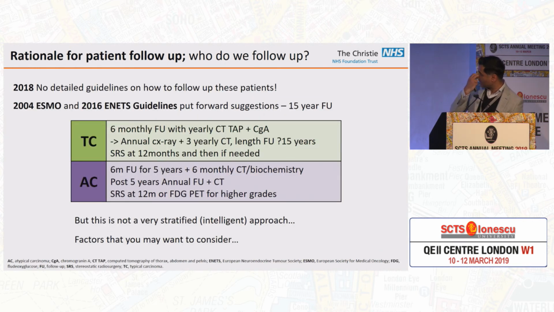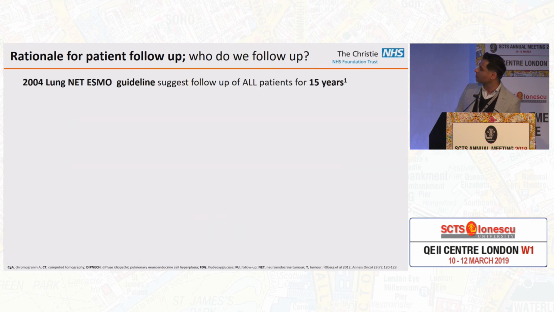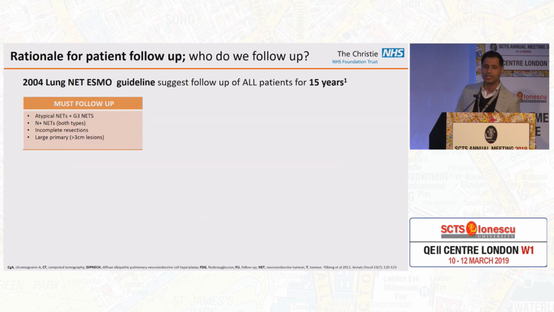So these are the ESMO guidelines. I'm not going to go through them because you can get these slides. The ESMO guidelines are very generic. What they say is just follow your patient for 15 years. And do you really want your clinics plugged up with T1A, N0, M0 cancer patients or T2A, N0, M0 cancer patients? They'll dominate your clinics. No, you don't. So what you need is actually a much more intelligent approach. We can only validate these things if we have the pathways, but a bit of common sense.